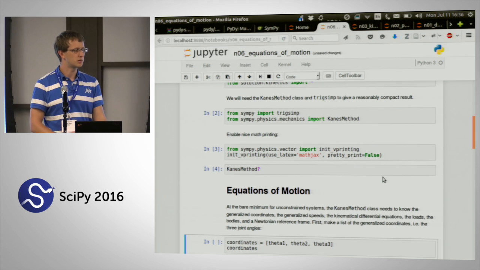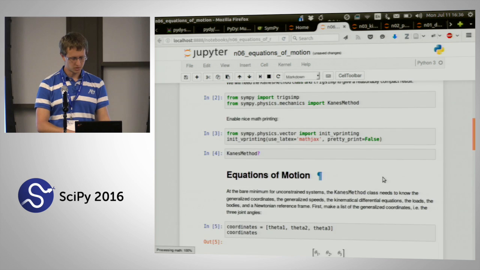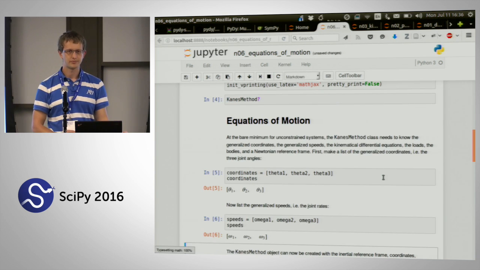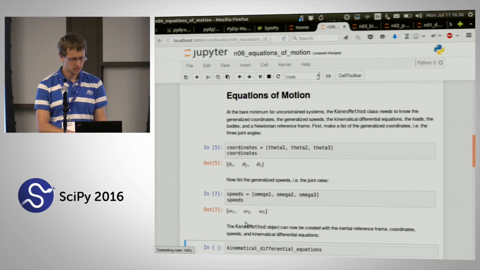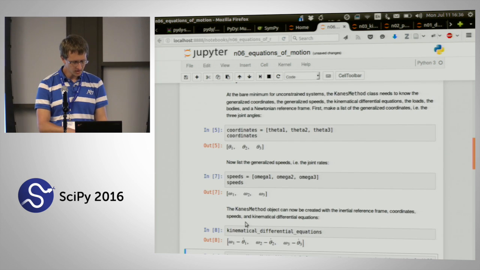And so like we mentioned earlier, both of them together comprise the state, but in the equations of motion generator, we're going to put them in separate. So we've got the thetas for the coordinates, and then the speeds are the omegas. And then we've got the kinematical differential equations that relate the derivative of the coordinates to the speeds from earlier.